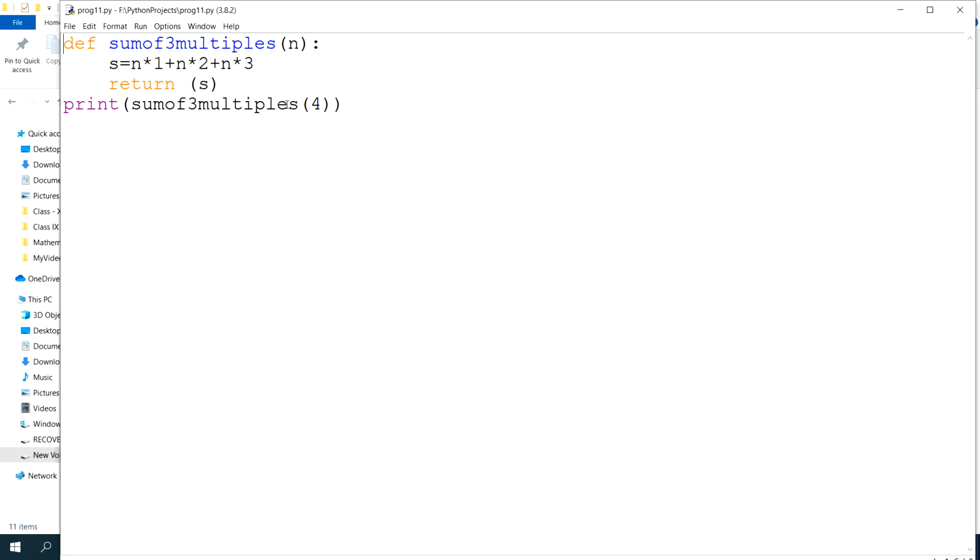Now some points are here. See here, in this line we are calling the function. This is the name of the function. When we call this function, the control transfers here, and the 4 is copied to n. Here the value of n is 4. Now the function calculates s.